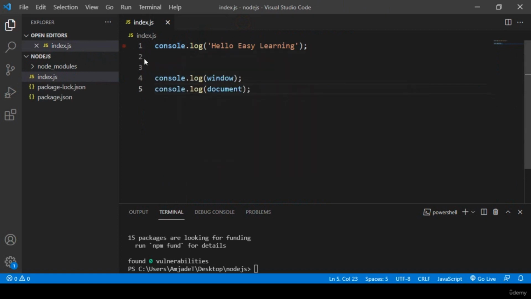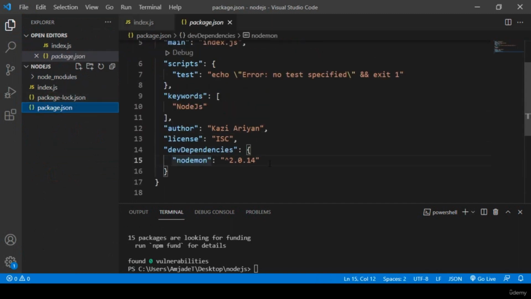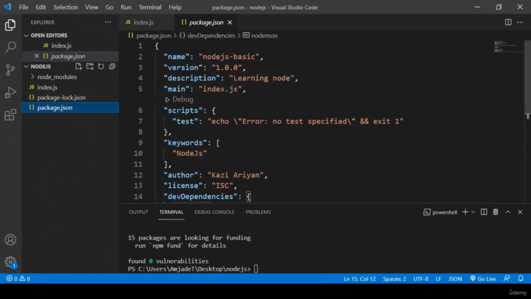So now I want to test our package. Right now we don't need this, so I simply remove it from this position. Now click save all. Now if you go to our package.json, here we have to add a script, and into this scripts area we have to point to our index.js file. So I want to add a script and name it server.